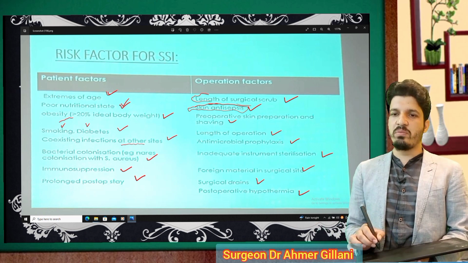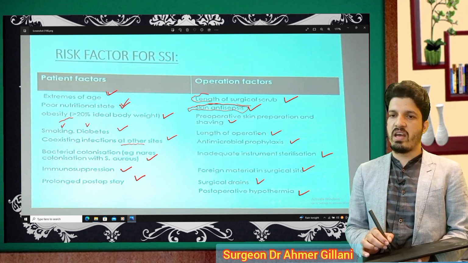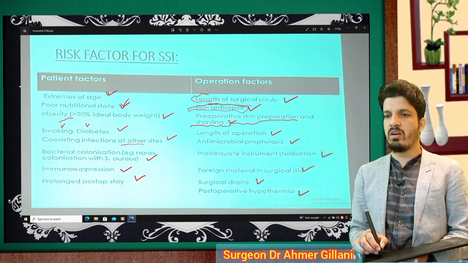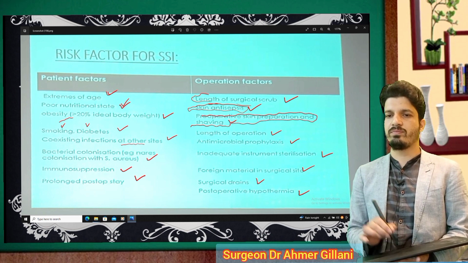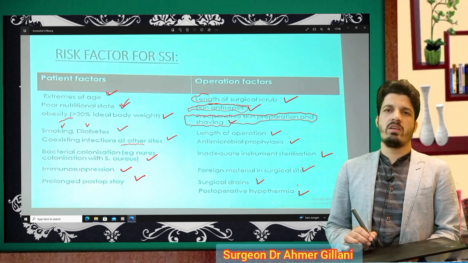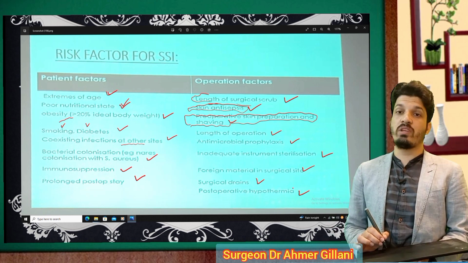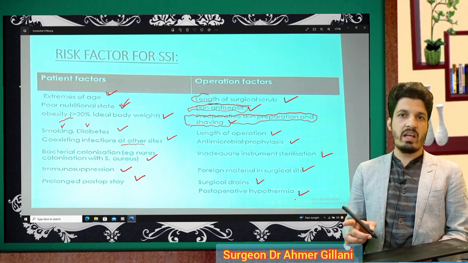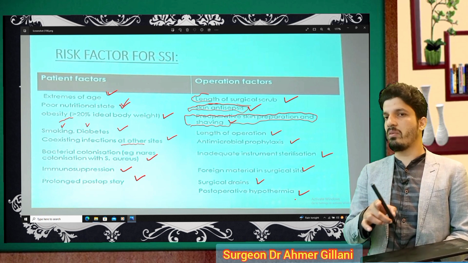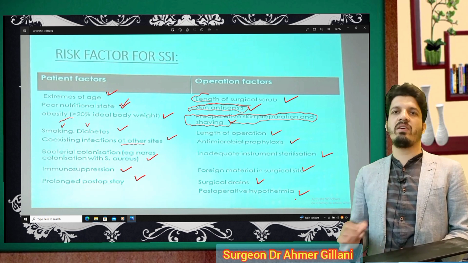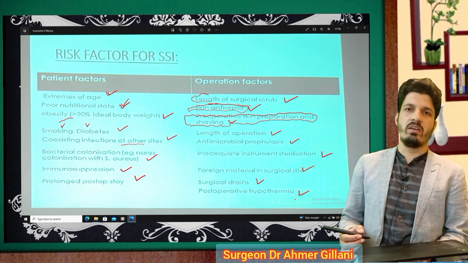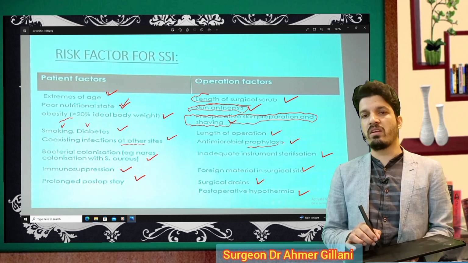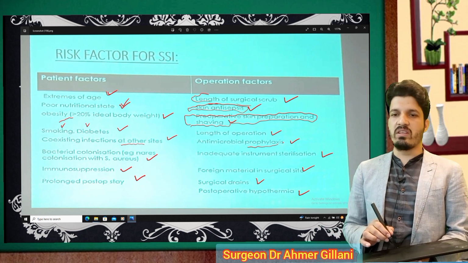And pre-operative skin preparation and shaving, the world has moved towards the clipper, so you must use the clipper. And length of operation, some of the surgeons will tell you that length of operation does not matter, speed does not matter. This is wrong. Length of operation matters a lot. If the length of operation is more, then it's a risk factor for surgical site infection. And the antimicrobial prophylaxis, if you give it, then the risk factor will be eliminated.